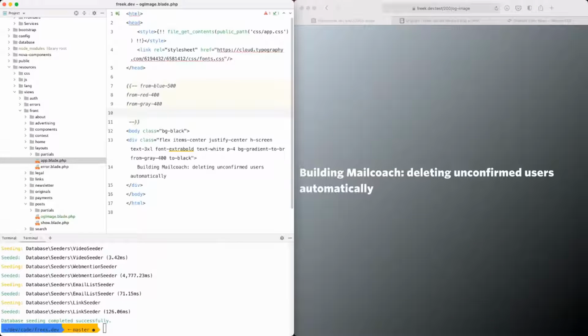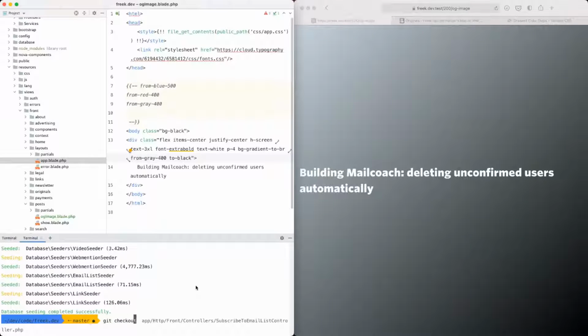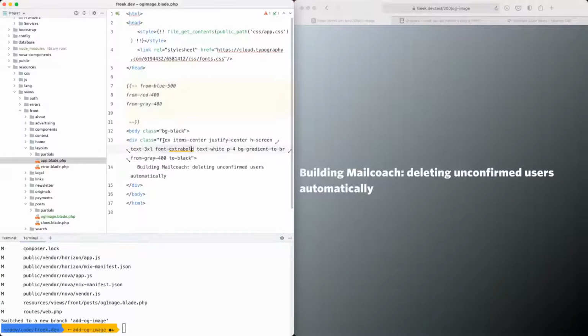Then we'll move on to grabbing the screenshot and how we want to actually generate these things and how we want to associate an image with a model. Later on we can come back to this, or maybe I'll just push it already and people can send a PR to make it nicer. Let's already create a new branch, og-image. I'll push that after I have the extra color. If somebody wants to make this nicer, go ahead.